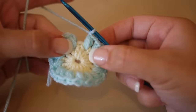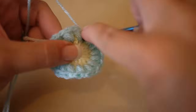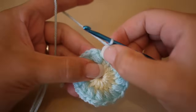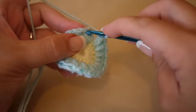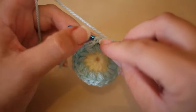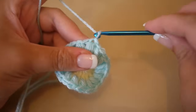So then this is my last puff stitch into this last chain space. And then we're going to join this puff stitch to the first puff stitch. At the top here you see like a V, insert in there. So you look like you have two loops there, or three. And then you pull through all three, yarn over, pull through.